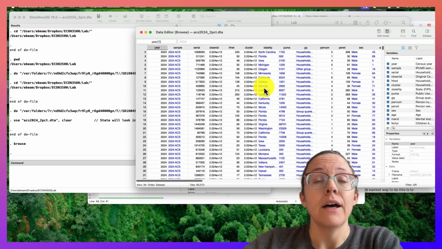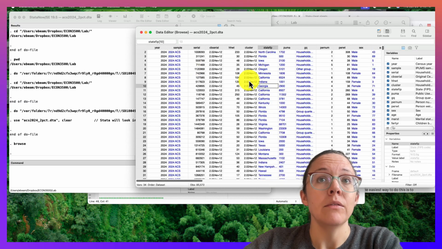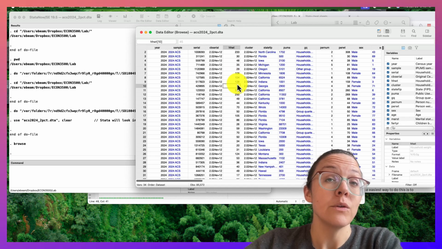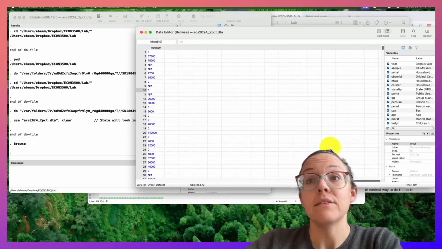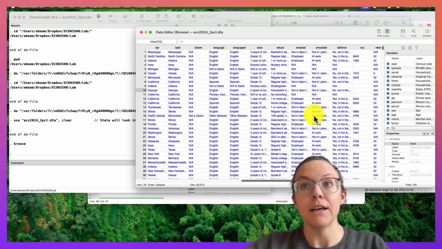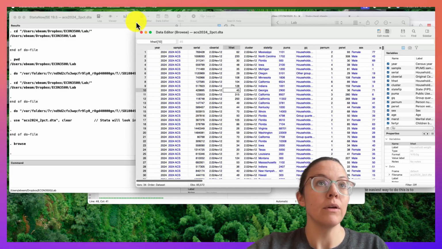You'll notice that a lot of these are blue. That means they have a label. So the value here is Georgia. It looks like Georgia, but the value is actually 13. It just has a label called Georgia, but its value is 13. So that's what blue ones are. Black is going to be a number, see 45, no label. And you'll see some reds, and those are string variables where the value is the text itself. In this data, I don't have any string variables. There aren't any red ones.